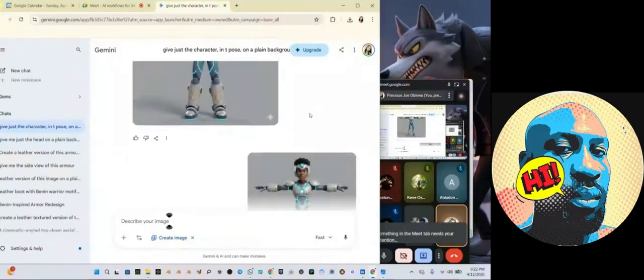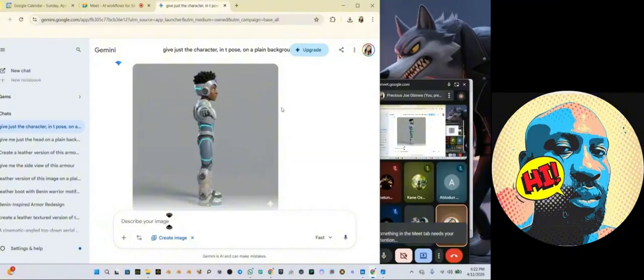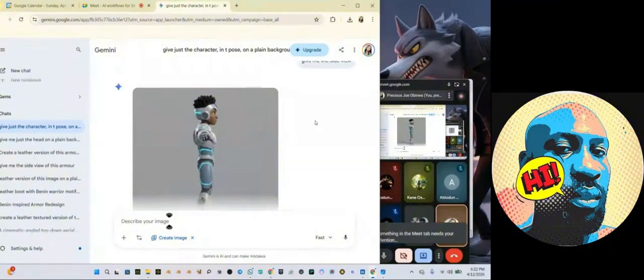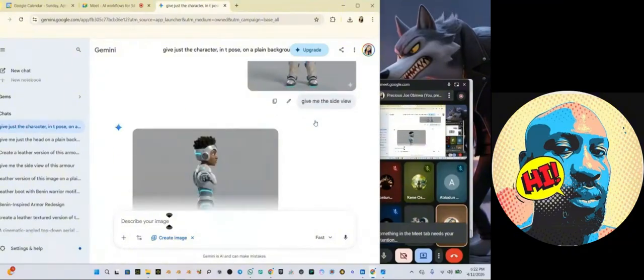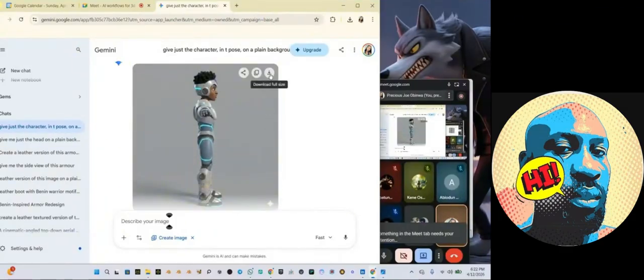Where it becomes technical is when I start getting the front view, the back view, and the rest, right? Now look at the side view. You have the side view, right? And we're going to check the image and see if it matches up. It matches up. For the sake of time, I would have said, let me do more. But if I wanted to go into more detail, I can even say, you know what, I want to separate the helmet from the head, so I can wear the helmet on the character later in the animation. You see how I can tell it to give me just the helmet.